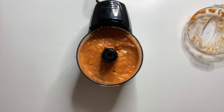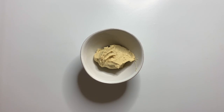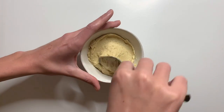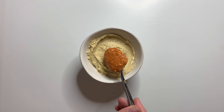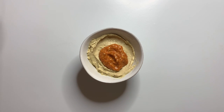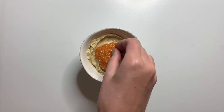To a small bowl I'm going to add in some hummus. It is quite easy to make on your own and maybe I will do a video on that in the future, but I just bought some at the store that I really like and we are going to swirl this around. We're going to top it with our beautiful red pepper sauce — just a few scoops — and look how beautiful and vibrant it is. For our veggie dippers I have some cherry tomatoes, some snap peas, and some sliced cucumbers. You can use whatever vegetables you like.